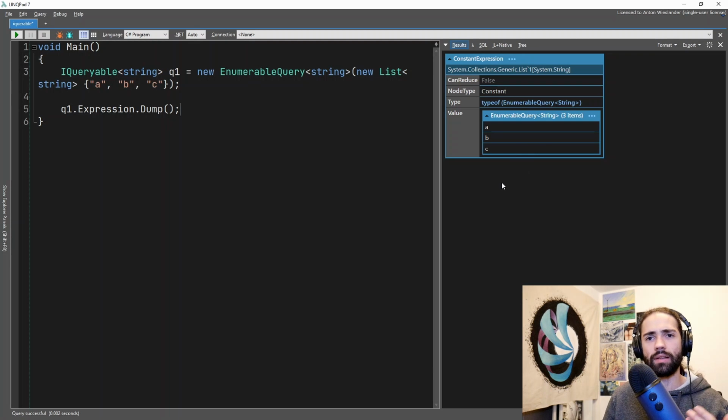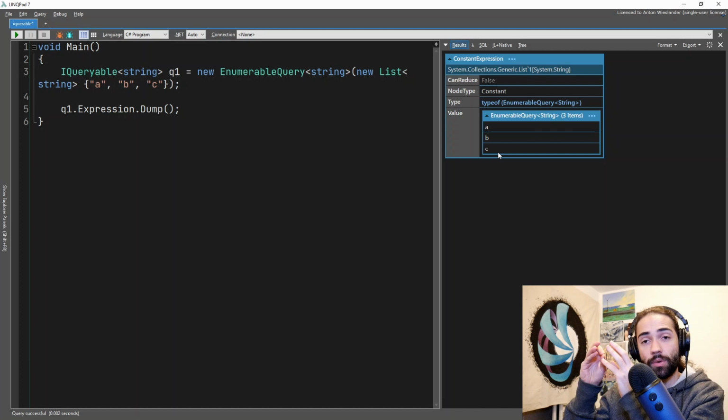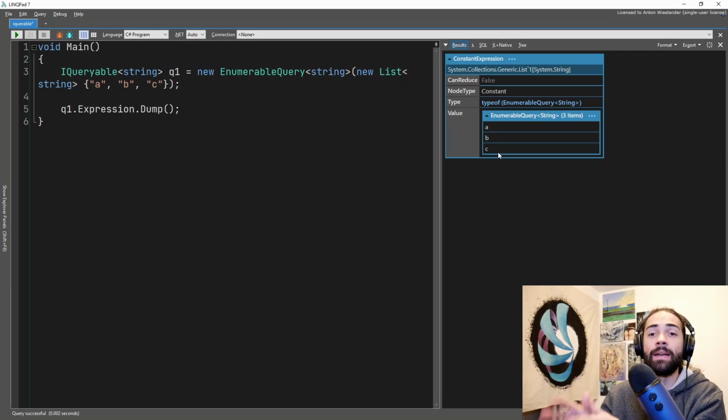So this may look like a typical object, although people that work with expressions will know it's a constant expression, it's a node type Constant. It's essentially a thing that evaluates to a constant value. And the code that represents this constant value at runtime is now captured as data. So we can write a little bit more code to actually evaluate this expression and turn it into an actual value. At the moment, it's just information about the value that it represents. But anyway, that is more on the topic of expressions rather than Entity Framework and how it works.